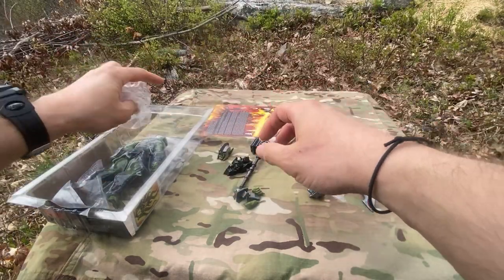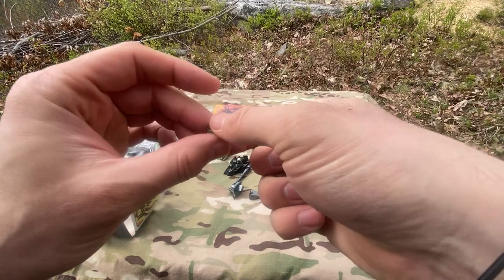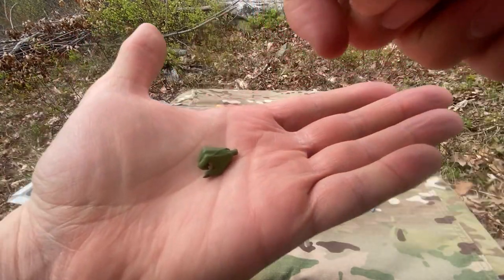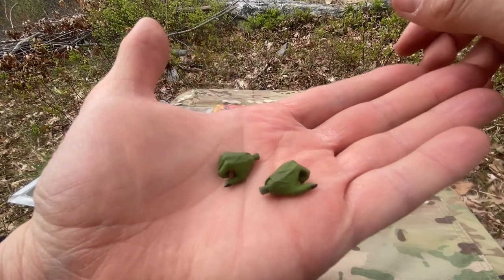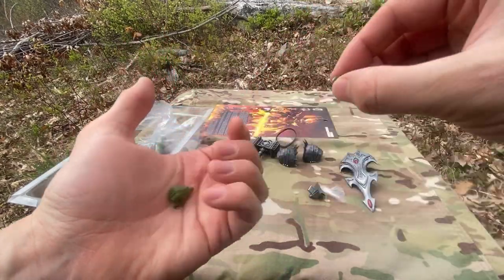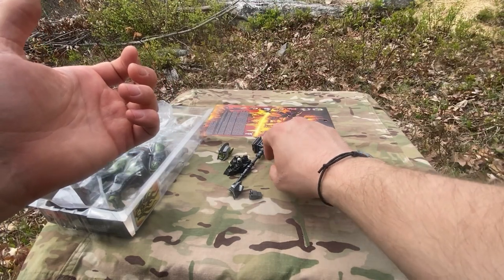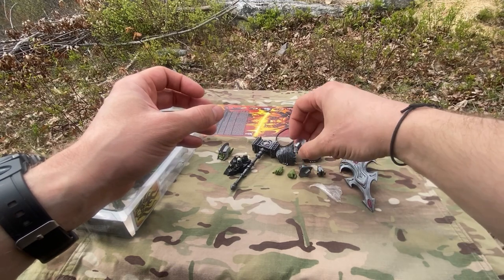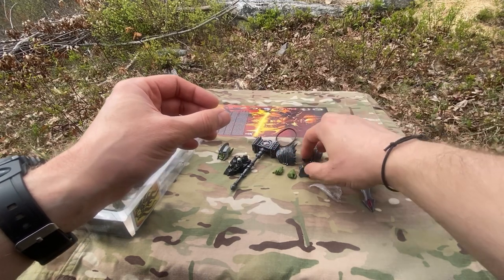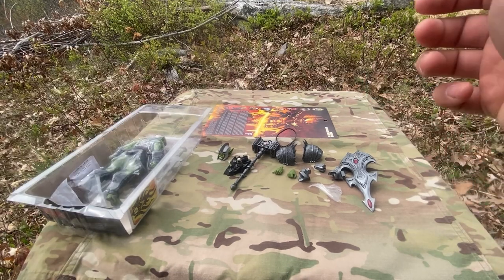And I did not realize he came with extra hands. We get a good shot of these hands here. He comes with his closed hands, whereas it looks like in the box his others are open. So this is so he can hold stuff. The other ones are so he can look pretty cool. And of course you have your adapters for his back, for holding wings and shields and stuff. Okay, so let's get to the meat and potatoes of this guy.